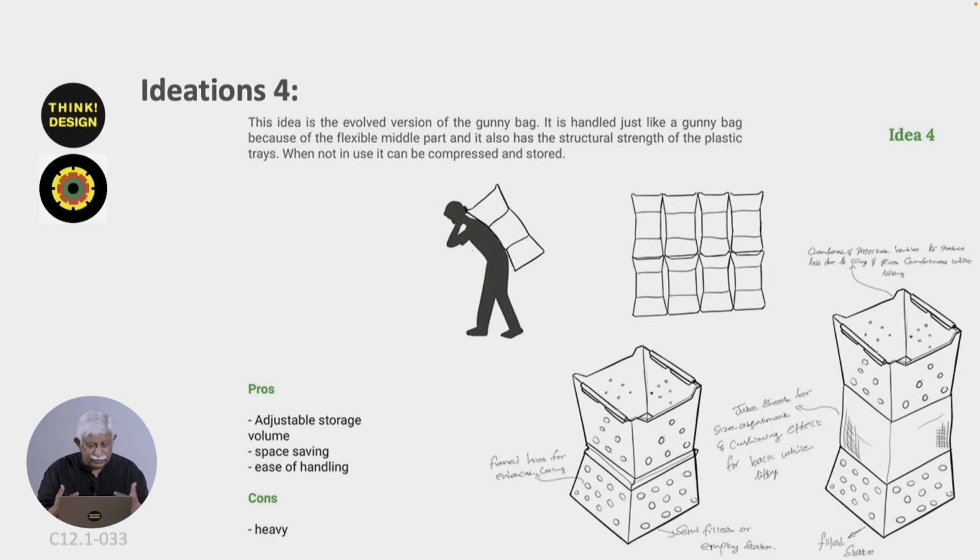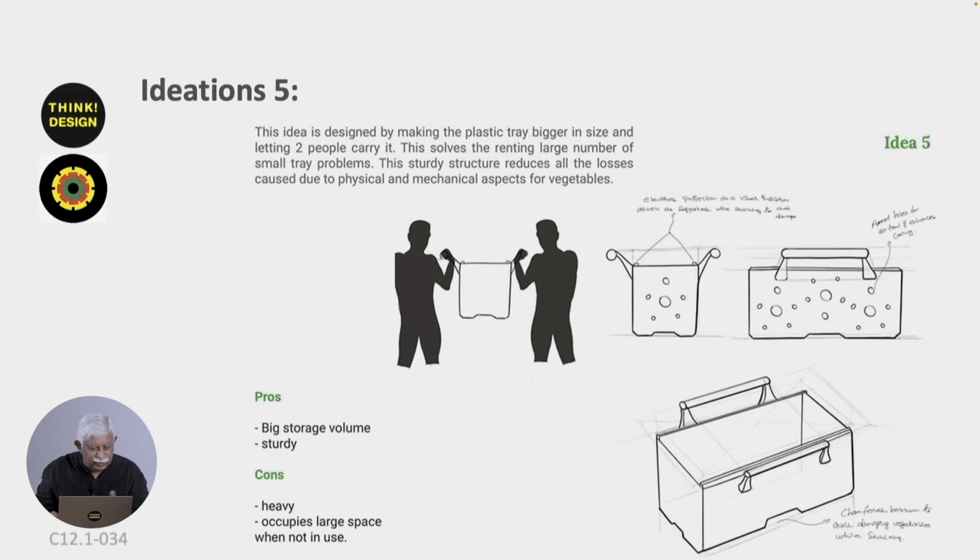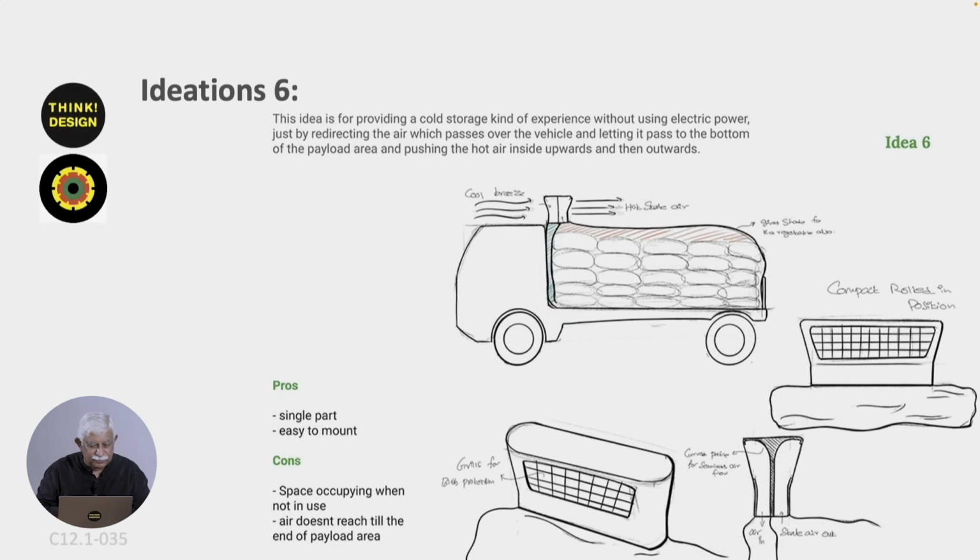So, this is very interesting, it has got containers one on top of another, but it can be squashed into a smaller container, medium container, and a large container. Okay. So, that was one of the ideas. Okay. Here actually big storage, okay, it is a sturdy one, okay, but it occupies a lot of space when not in use.